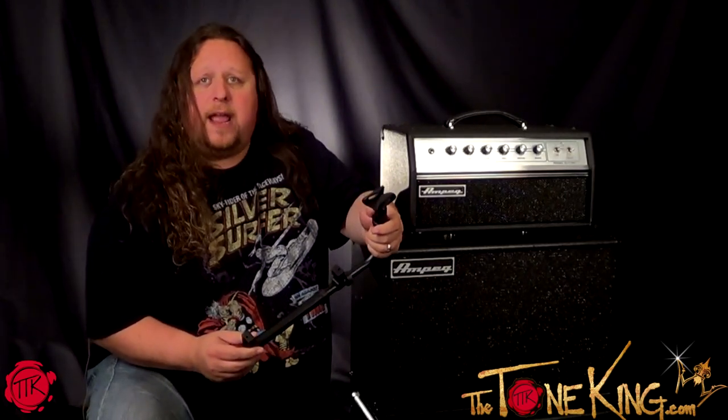With the cab grabber however, it's decoupled from the floor because it's clamped to your amp or cab, so you don't have to worry about that. Also, when you use the cab grabber you can be sure that your mic will be placed in the exact same position every time to capture your signature tone. Two things you'll always find in my gig rig are at least one Audix i5 and a cab grabber to go with it.